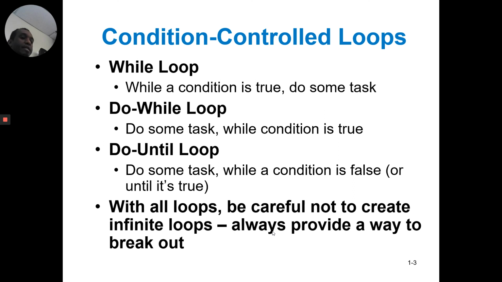An example of that is, let's say, is $3 less than $10? And then you write a loop. Then what happens to that loop? $3 will always be less than $10, so the loop keeps on going and going and going. You don't want that. You want to make sure that you're able to end it at some point.